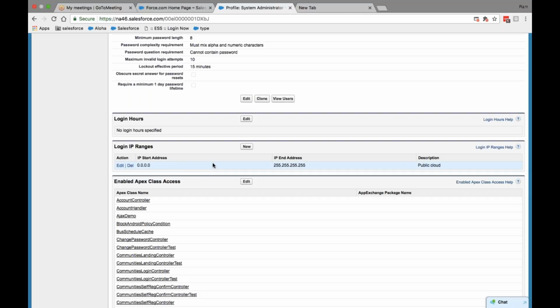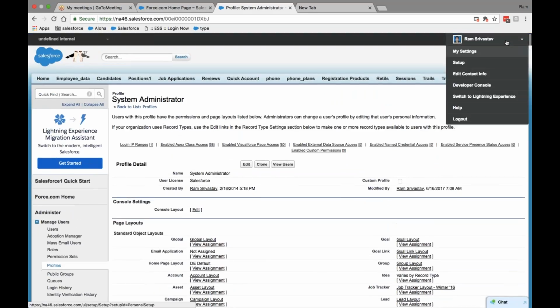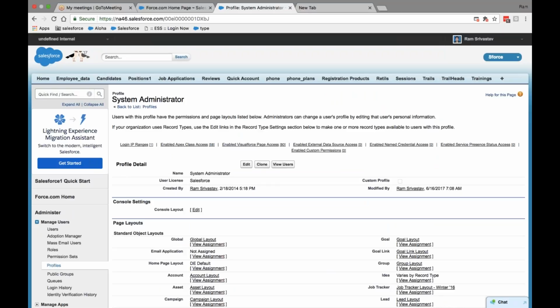It's not required for me, I know how to enter. But suppose during a session I mistakenly give some IP which does not belong to me, then going forward I will not be able to open my Salesforce at all. And the drawback is that for a trial account, I can't raise a case with Salesforce. There is no option for that. It's a bit tricky for a trial account.